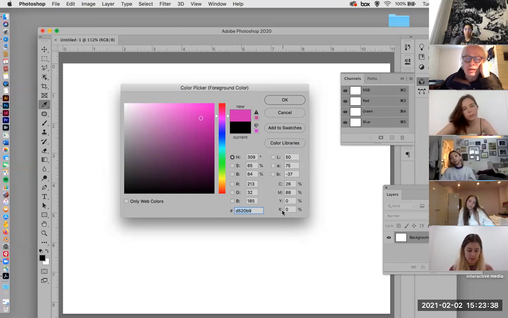CMYK is for printing. Before the computer was invented, everything was only CMYK: cyan, magenta, yellow, black. That correlates to red, green, blue. But they correlate, they're not the same. Cyan is a condition of blue. Magenta is a condition of red. Yellow is a condition of green. And black is black. Any rate, that was pre-computer.